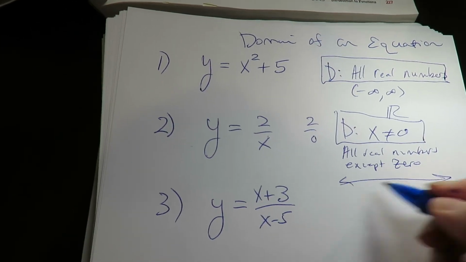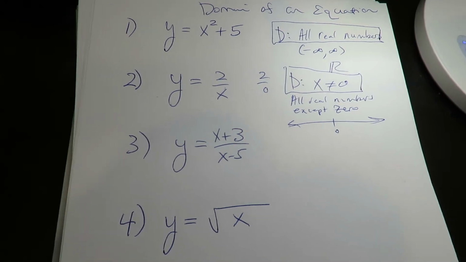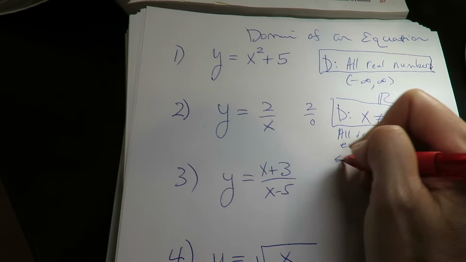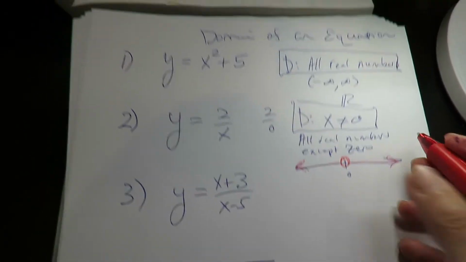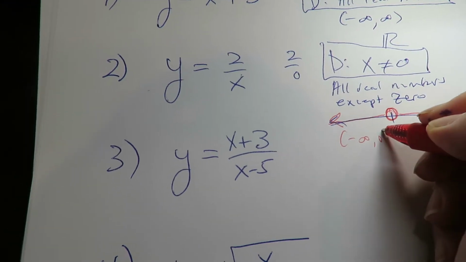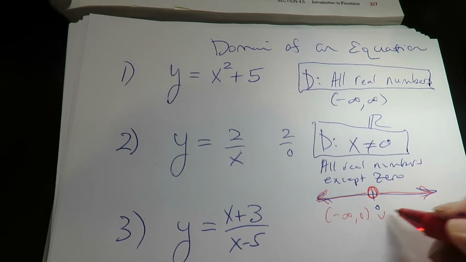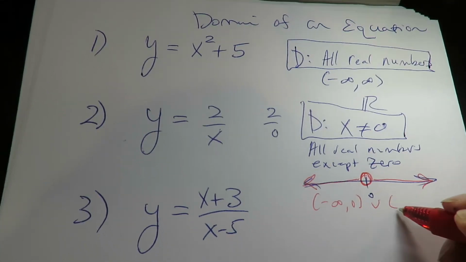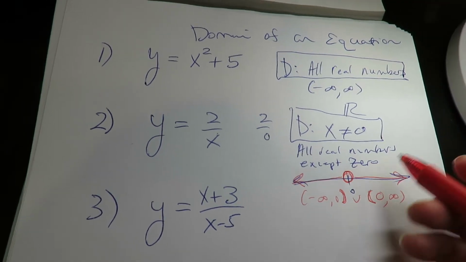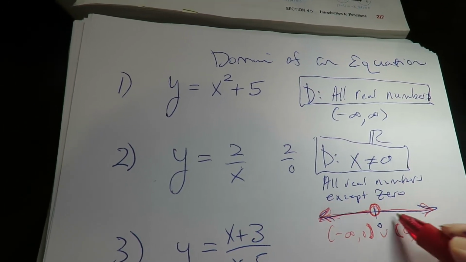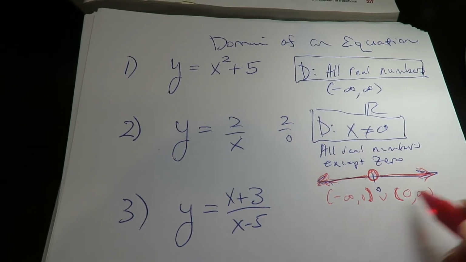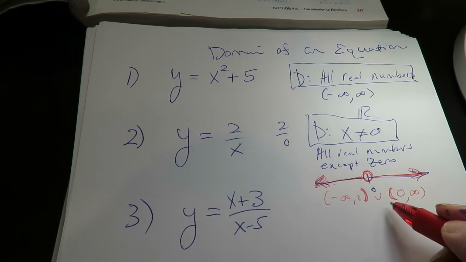If you're doing interval notation, it's a little bit fancy, but it's really nice if you can do that. So you're basically saying you can take anybody on the number line but 0. You have to watch how you write it. You take the left side, don't include 0, so notice I'm writing open right there. And then the right side, again, open on the parenthesis. Because for interval notation, it splits the graph into 2 segments, this side and this side, and you have to write a solution for each side for the domain. So some people will write the domain like this, and this just says that you're excluding 0.